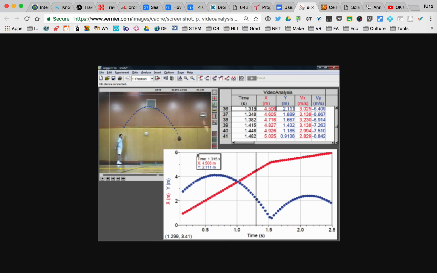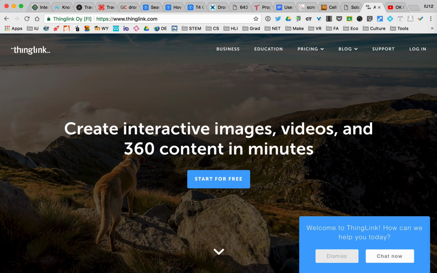You can also think about the ecology of the area and taking measurements, and maybe even searching or hunting for animals, things like that. And as a next step, you can take your video that you've created and use something like ThingLink, and we'll take a look at this when we talk about VR coming up soon. But in ThingLink, you can create hotspots within the video.